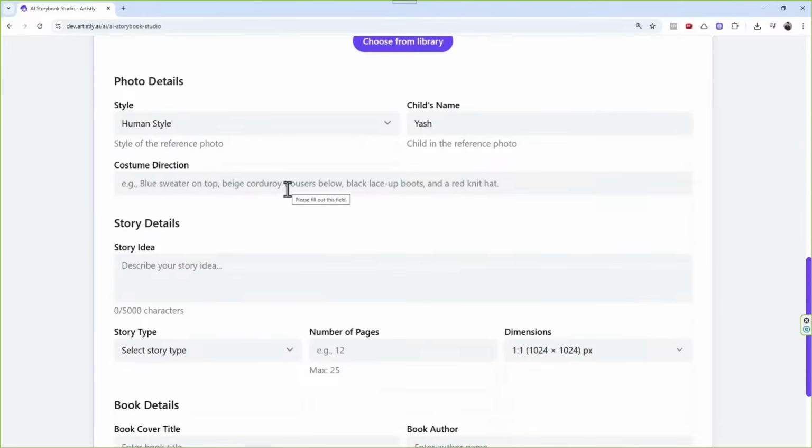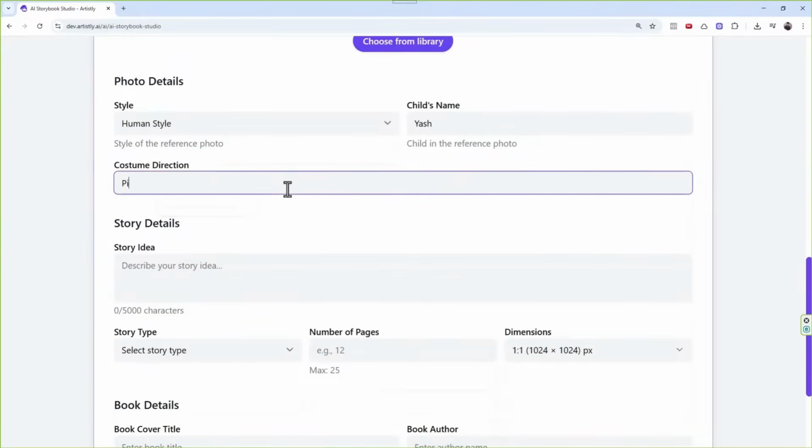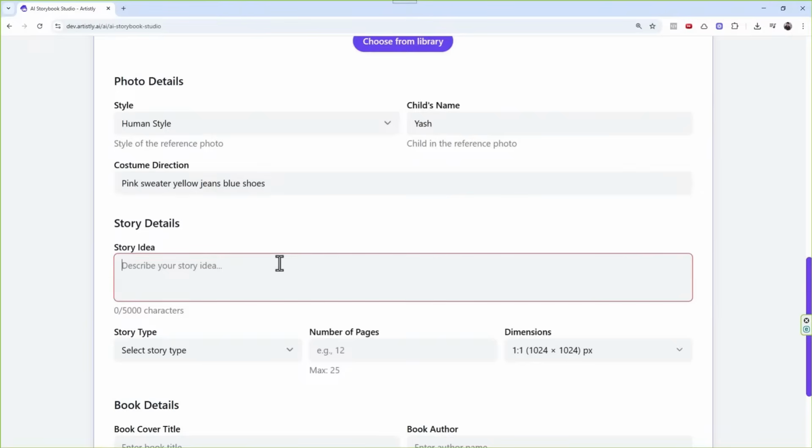And then this time I'm going to do pink. I'm going to do a pink sweater. I'm going to make something colorful. Yellow jeans. Blue shoes. Okay, I'm going to do Yash learns the lesson of patience.